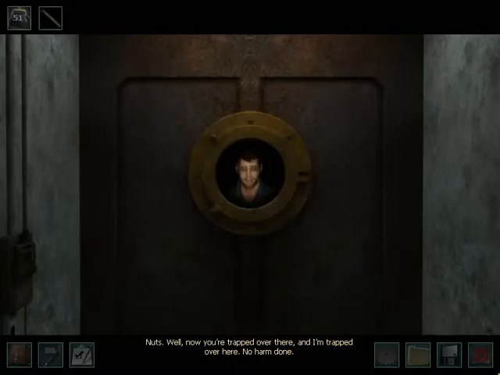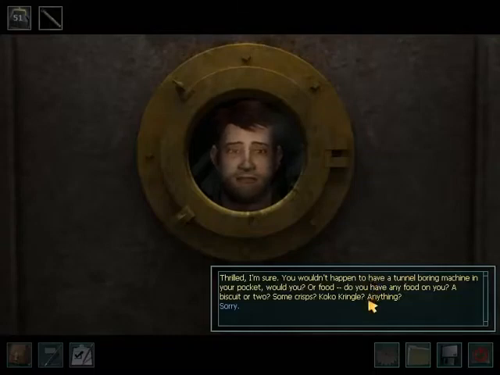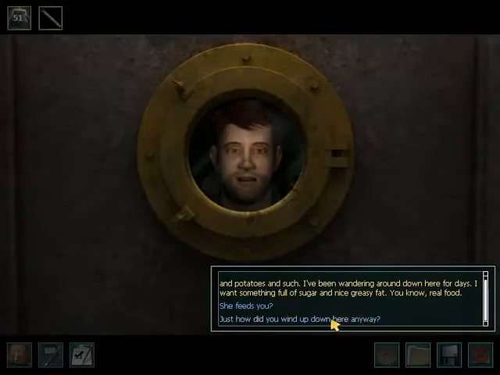Nuts. Well, now you're trapped over there and I'm trapped over here. No harm done. I take it you're Matt. I'm Nancy Drew, the maid of honor. Thrilled, I'm sure. You wouldn't happen to have a tunnel boring machine in your pocket, would you? Or food? Do you have any food on you? A biscuit or two? Some crisps? Cocoa Kringle? Anything? Sorry. Oh, the only thing that woman in the shabby dress ever gives me are carrots and potatoes and such. I've been wandering around down here for days. I want something full of sugar and nice, greasy fat. You know, real food. Just how did you wind up down here anyway?